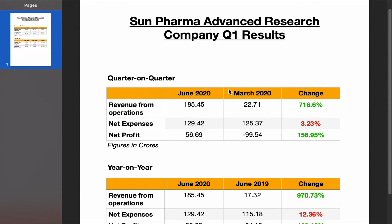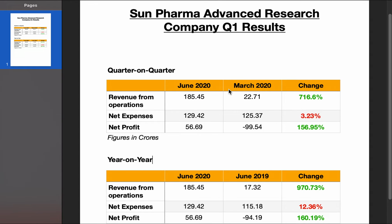And it seems to me that this company has finally made it, and it has come out of the red zone, where its drugs are just in the research phase and aren't in the market. And if this continues, if the company comes up with more drugs, it would have a bigger profit that you can see. However, I would give a disclaimer in research based companies. Now, just because Sun Pharma has achieved a profit, it doesn't mean all research based companies would receive a profit.